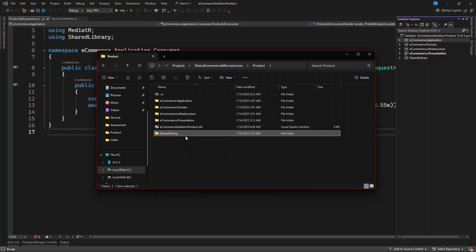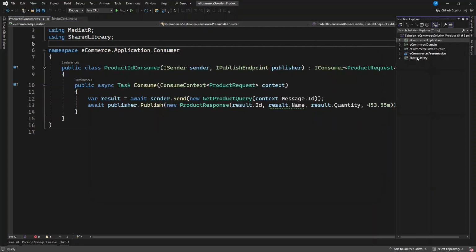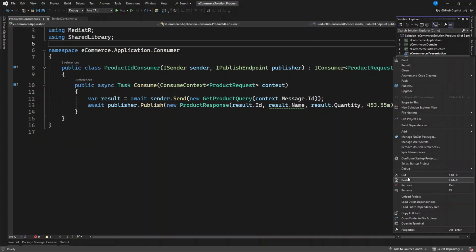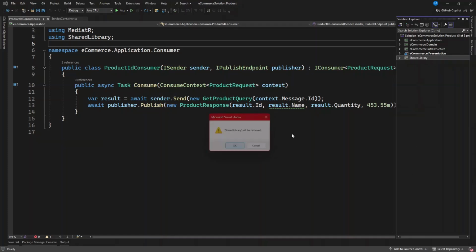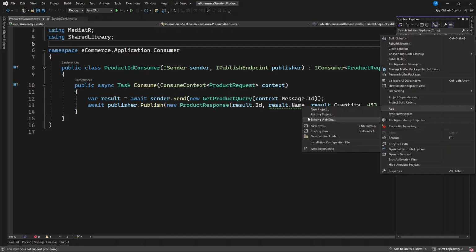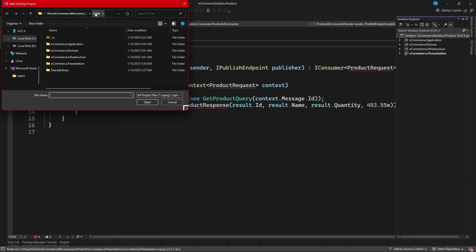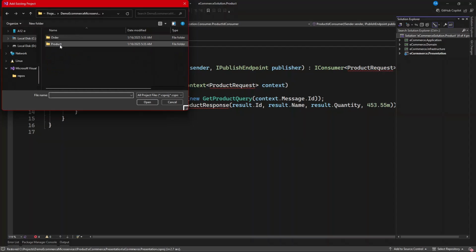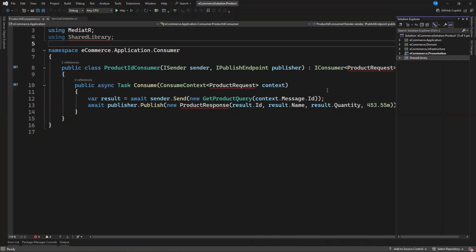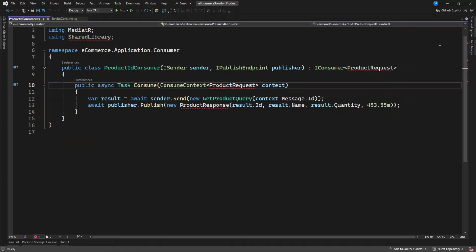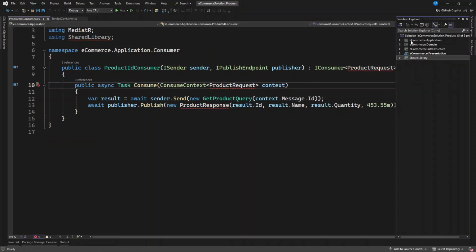So now that we have a copy of the shared library here, all that we need to do is to go and remove this and then re-add it. So we go to this, not the other. We go to the product and then we add the shared library. The reason why I'm doing this is, when we are adding our Docker support, all the necessary dependencies should be available, but this is found in a different folder. It could cause an issue. That's the reason why I'm trying to get rid of that.